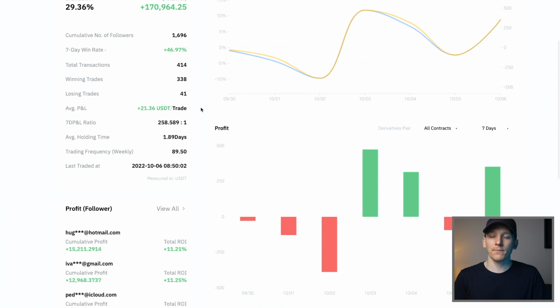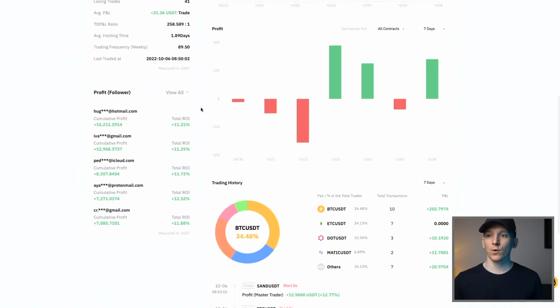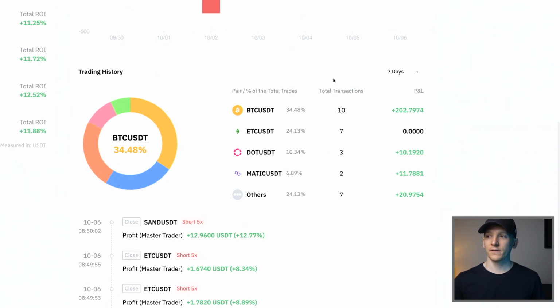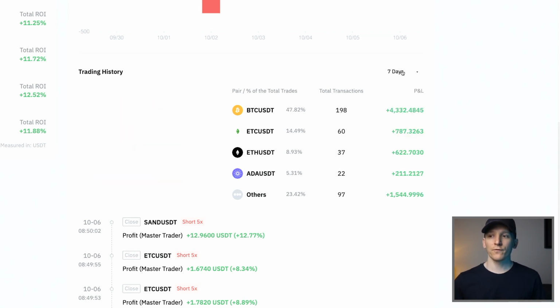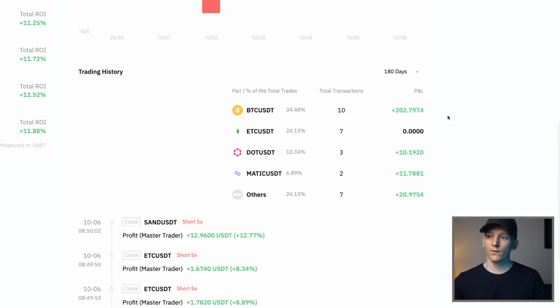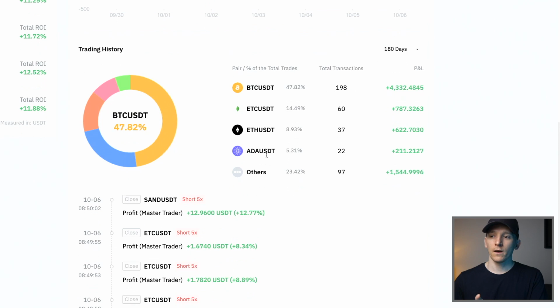Now you can actually look at what they're trading as well, in terms of the assets that they're trading. I think Bybit actually lets them choose a decent selection of the top coins, and you can see all this down here. So this is the trading history, and you can see what they're doing. I'd click this over to 90 or 180 days just to get a better overview of what they're trading, right? Because over the short term, there might be an opportunity, something might be popping off. Over 180 days, it gives you a better overview of what they trade, which in this case is mostly Bitcoin, but some other altcoins as well.